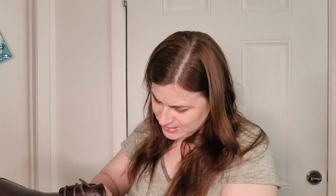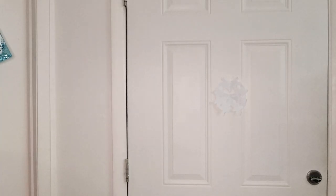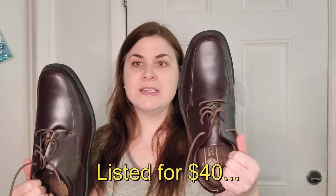These are a pair of men's Rockport waterproof loafers. Look how smooth this leather is — it's like a butter leather, not patent. It definitely smells like leather. They're tie-front, there's a style number inside, and they're a men's size 9.5 wide. The bottoms look brand new, so I'm definitely excited about these.